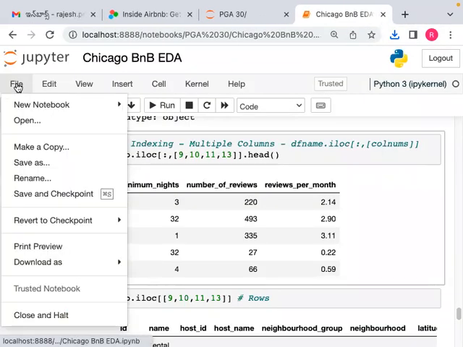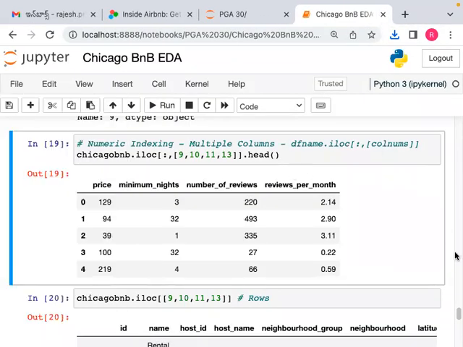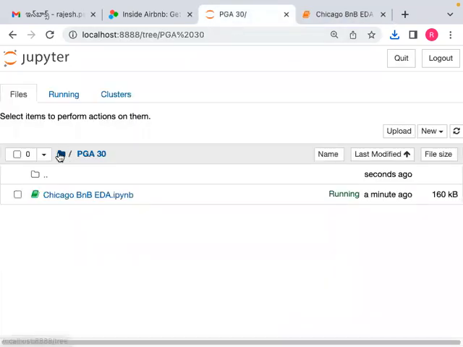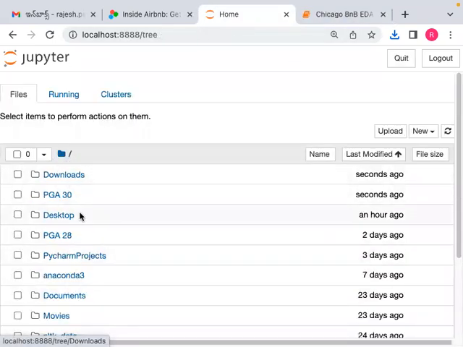Download as an ipynb file. So you know how to open the ipynb file, right? First open Jupyter Notebook. Then on the Jupyter Notebook homepage, you will see desktop, downloads, documents. Save it anywhere there and you can open the file.